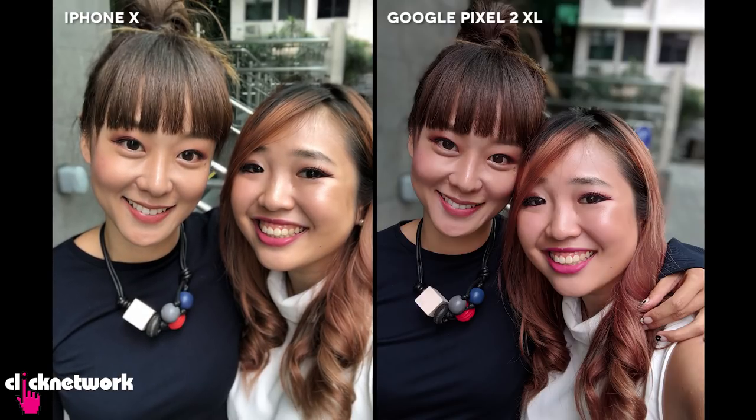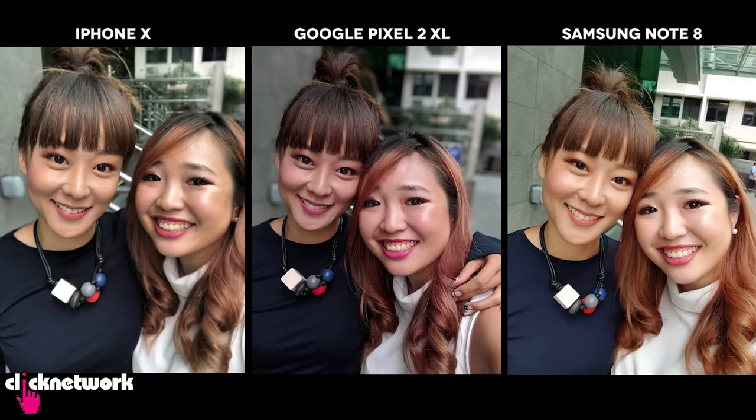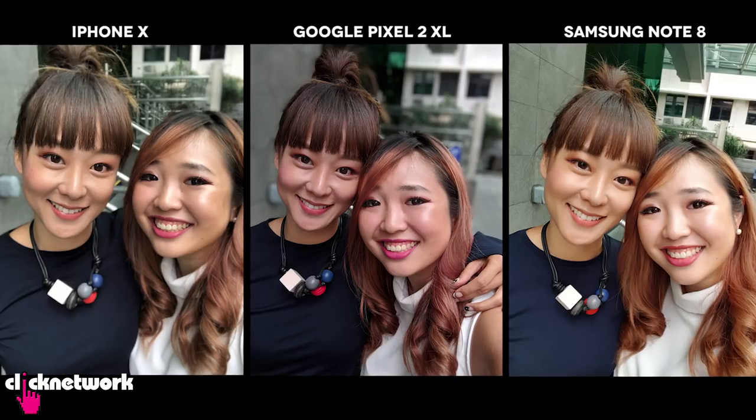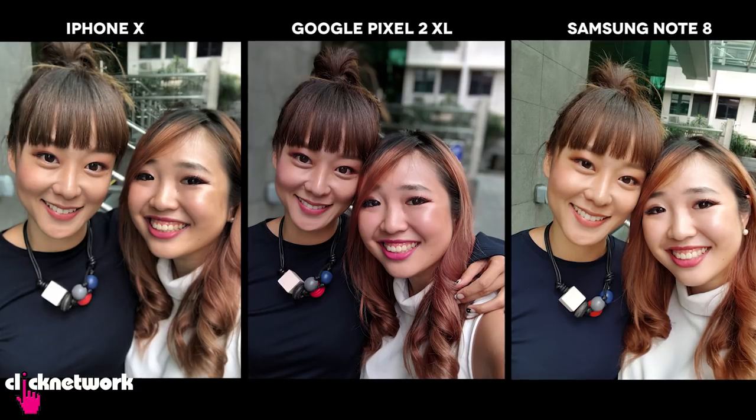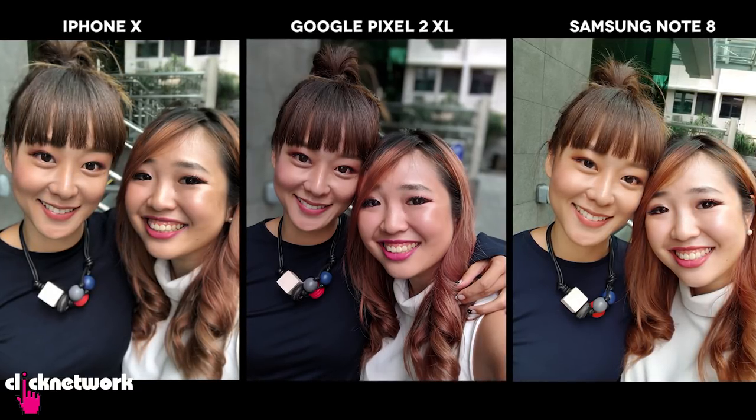Here is the Apple selfie, then the Google selfie — wow, it's so sharp. When you zoom in you can see all the foundation just puffing up on pores, which means a good exfoliation is needed tonight. Technically the photo is really good — the bokeh is very consistent, it looks great, but our faces are super sharp so you can see all imperfections. Then the Samsung selfie — warmer and more yellowish, and it does beautify us a little bit. Still, we both prefer the one on the Google Pixel 2. The Pixel has the best picture so far.